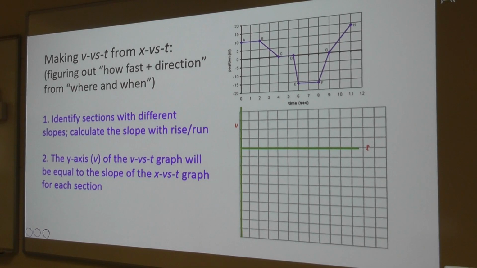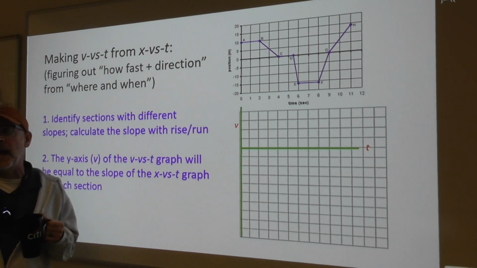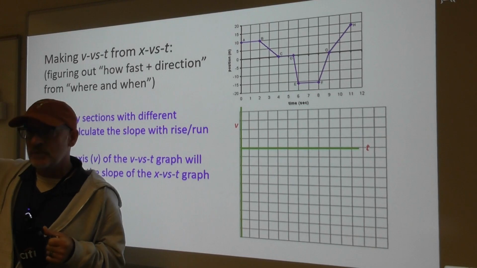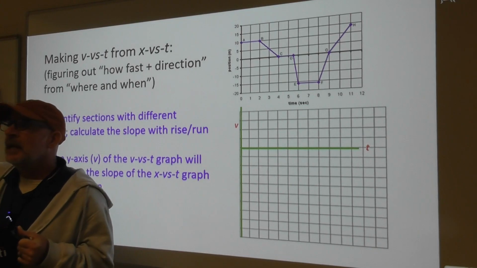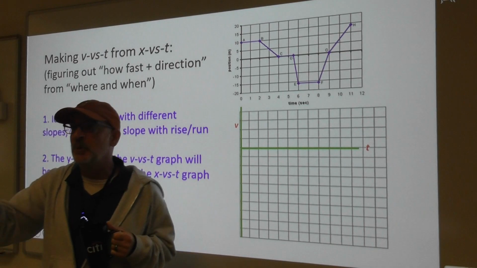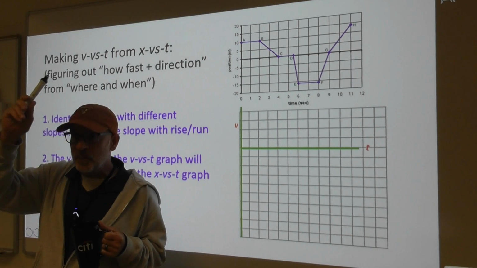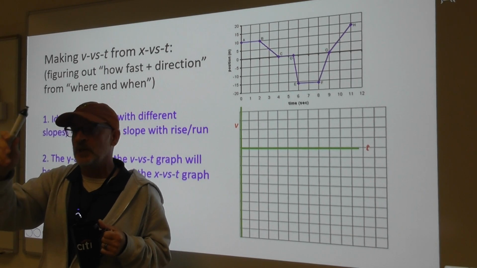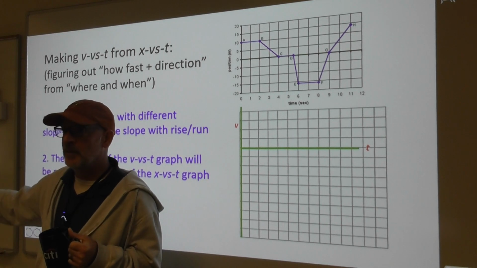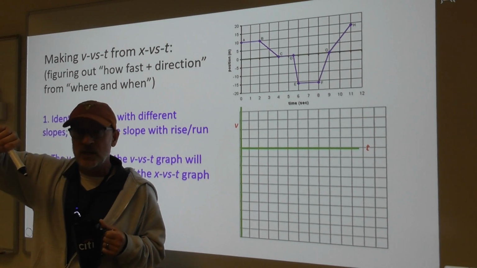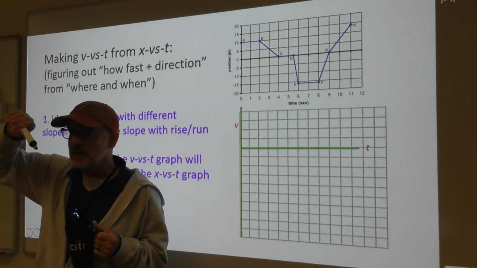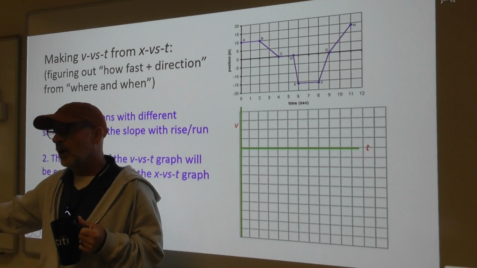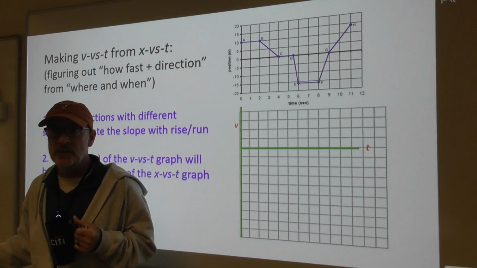All right, so the first technique that I'm going to show you. Remember Tuesday, we were talking about how you can interpret the graphs, and we had a position versus time graph, and we saw that if the slope of the line is steeper, you're going faster. If the slope is up, you're going in the positive direction, which with our sensors is typically away from the sensor. And if it's a negative slope, you're moving in the negative direction, which in our sensor universe is toward the sensor.